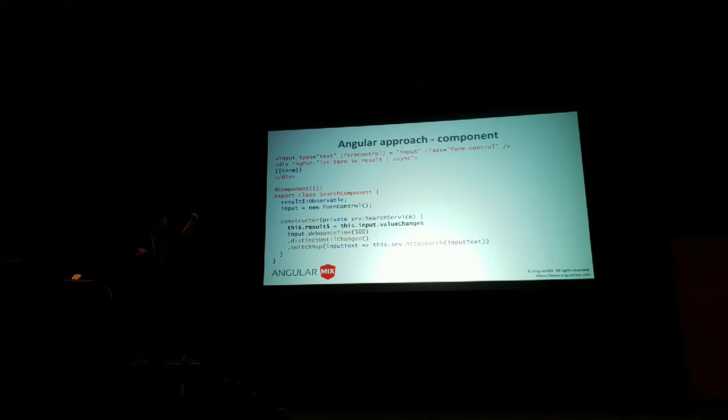And we don't want to search for the same thing twice. We have a user typing something, and we do a search the first time. But the second time, we don't want to search again if it's the same, so we are essentially saying distinct until changed. And of course, at the end of this, there is a switch map, which calls our service, which calls the endpoint, and actually does the lookup in there.